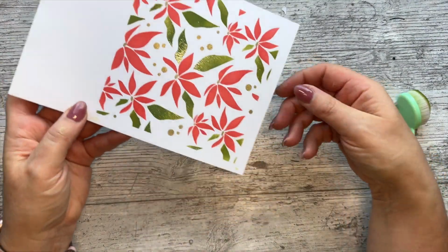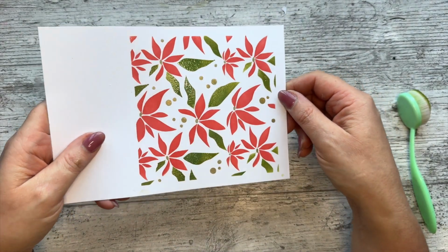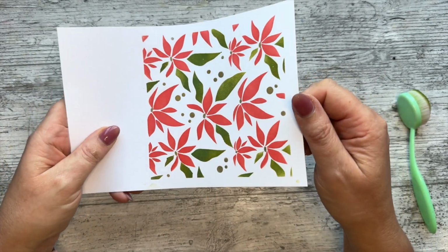So now you can see, look at that. We've got the matte on the red, and then we've got the raised shiny of the green and the gold. Doesn't that look amazing? And look at the green. Because I've done it with those two different inks, we've got that shape and texture.